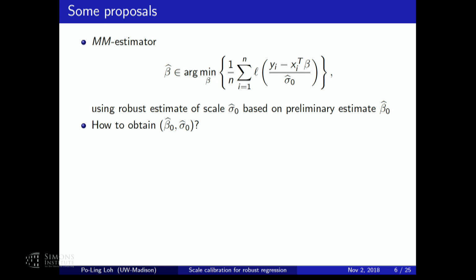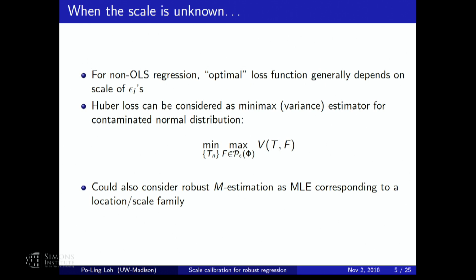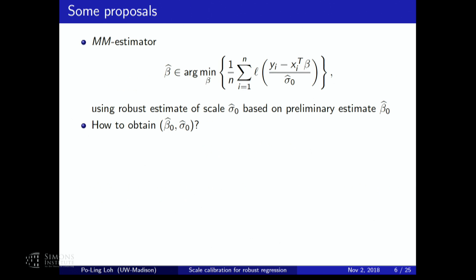Okay, so this previous slide is if you're just looking at a location family. So it's like you just want to use a more robust estimate than the mean. Then Huber's theory is for a one-dimensional estimator and says that you should look at a Huber loss. In a regression setting, it gets even more complicated.